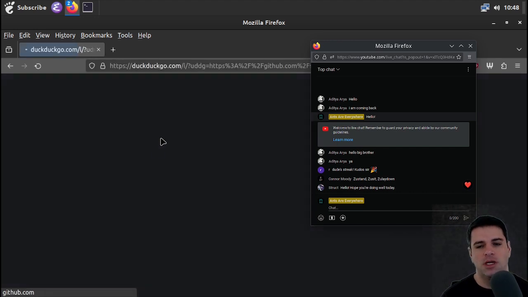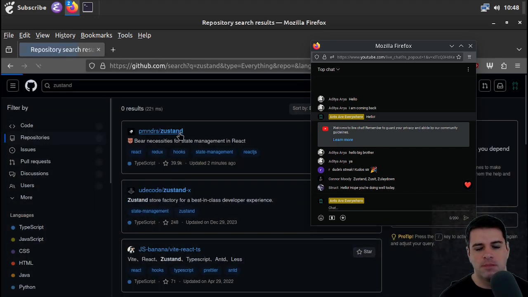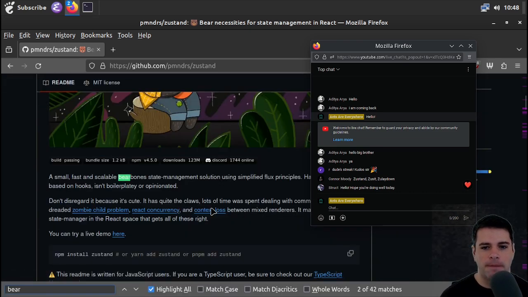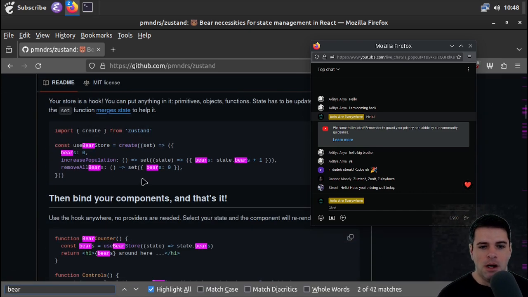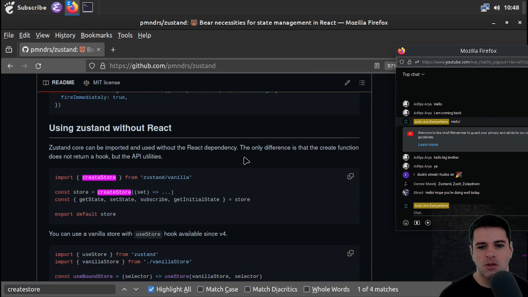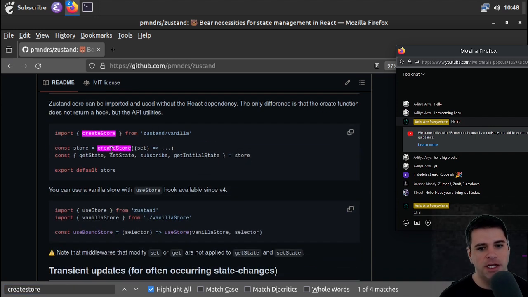So if we go back to maybe just the GitHub README. So the bear example. When we don't call create store using Zustand without React. Okay. So I guess that's what vanilla means. It means that there's no React.